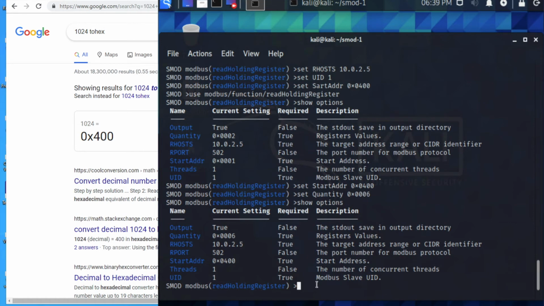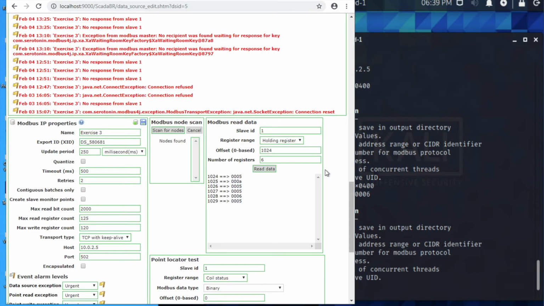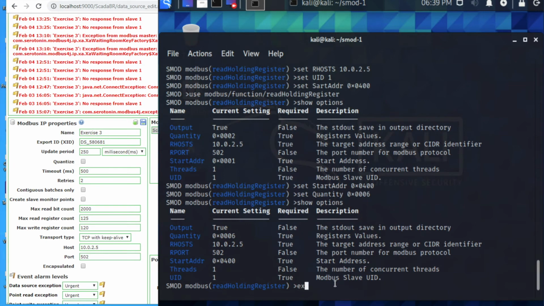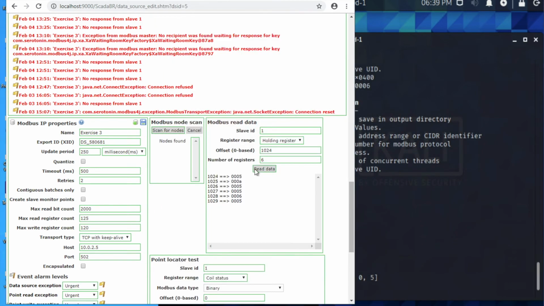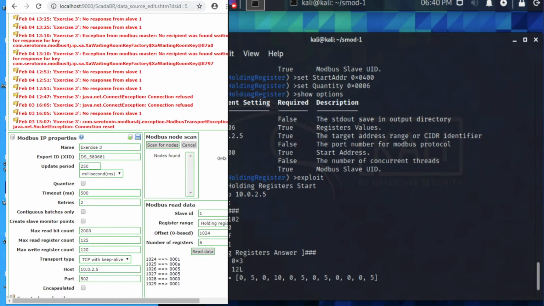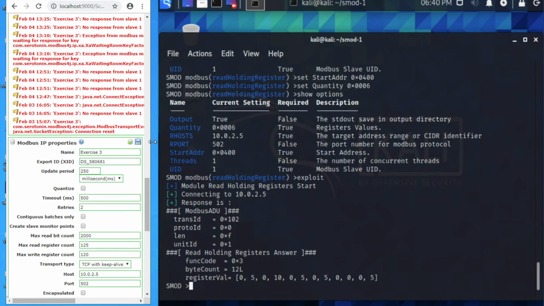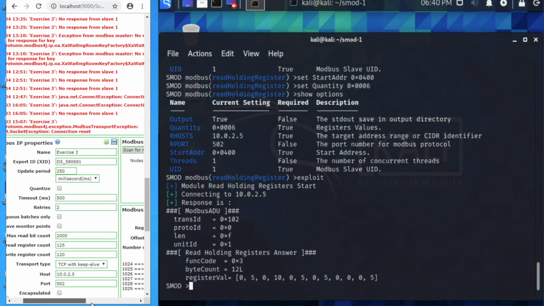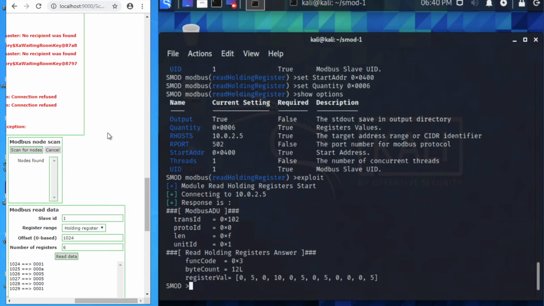So then we can go ahead, and I would recommend having this handy dandy, and as soon as you actually run the command exploit, go over here and read so that it has as most accurate data as possible. So here are our registers.